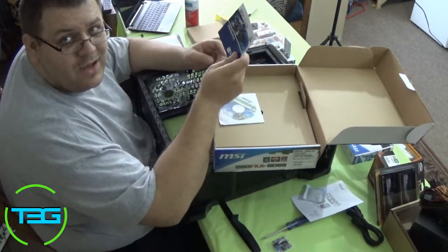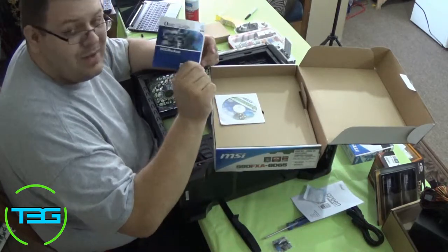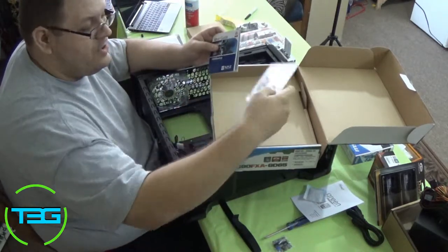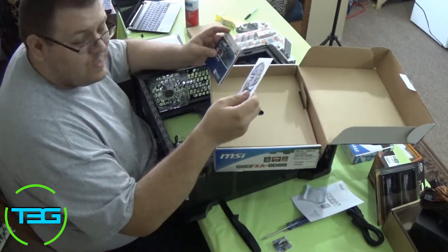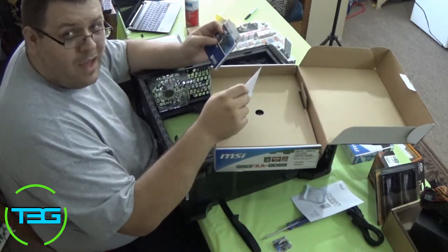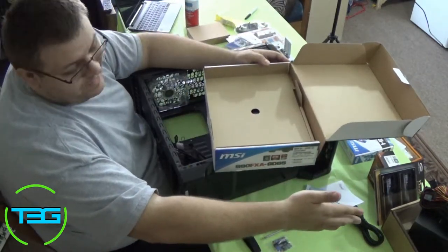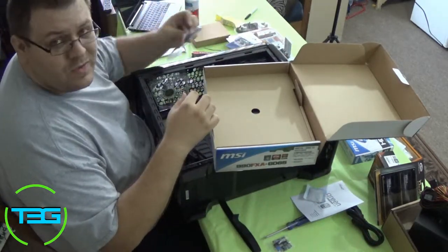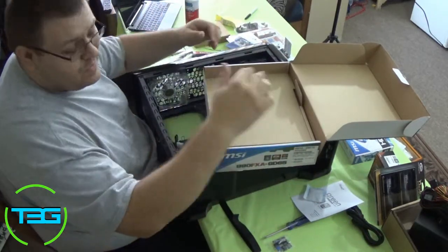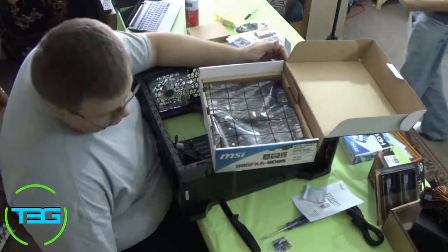I said I wasn't going to talk a lot, guys, but the nice thing is this motherboard comes with a hard drive backup utility on disk here, which is really cool. Just wanted to note that here. MSI doing a real nice job. And Rosewill over here kicking tail with some extra zip ties and case screws with their PSU. So really, everyone's just kind of showing out on this one.